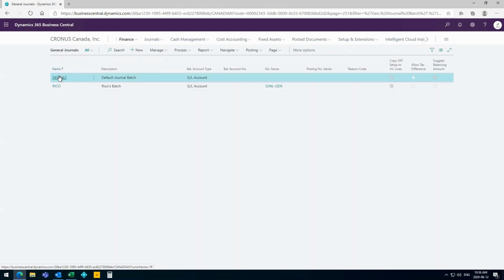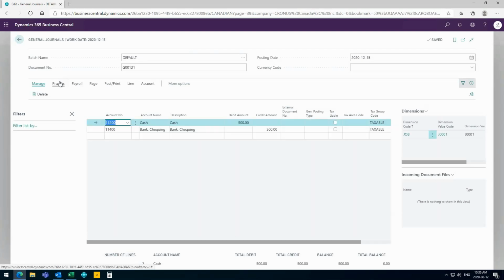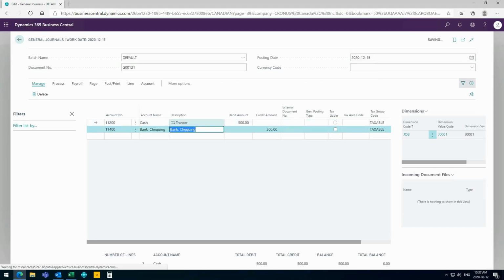So first of all, I want to start with something that looks pretty familiar to you. This is the journal in the shortened version. So I think it looks pretty familiar to what you just saw. Like you have a batch name, you have a document number, you have your posting date specified, and then in the lines you would see the actual accounts. You would see the account name. You can override the description here. So let's say it is a cash, like a transfer, and you can store the information here. So it is your description, you have your debits and your credits, and if there were dimensions applied, all that kind of good stuff would also come over here.